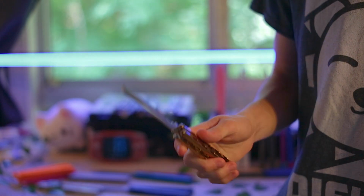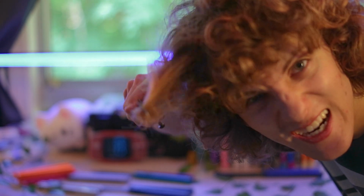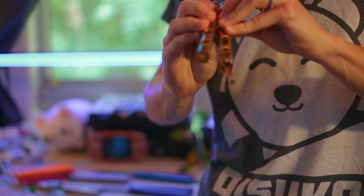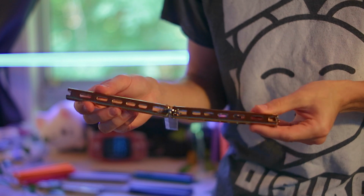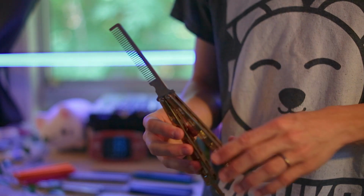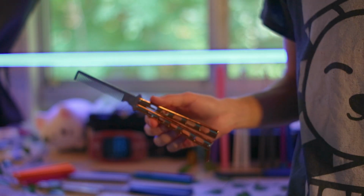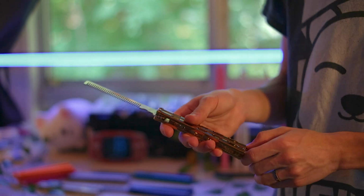This thing is so funny. The comb is, like, abysmally thin. If I try to brush my hair with it, it's not a good comb. And it's just so much handle weight. It has a lot of play, a lot of tap. The washers are like a millimeter thick. It has speed holes in it, though, which is nice. At least they tried to take off some of the material, making this thing unbearably handle biased. But yeah, Bally Comb, probably the most cursed balisong I own. But ironically, a balisong with one of the best stories that I own.